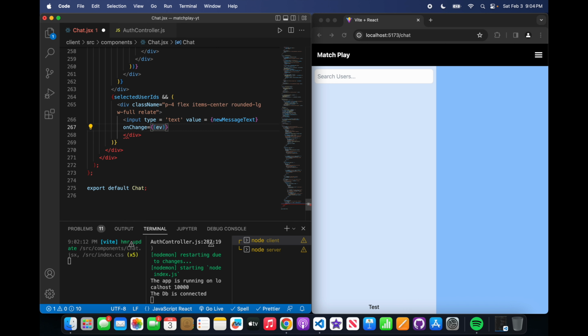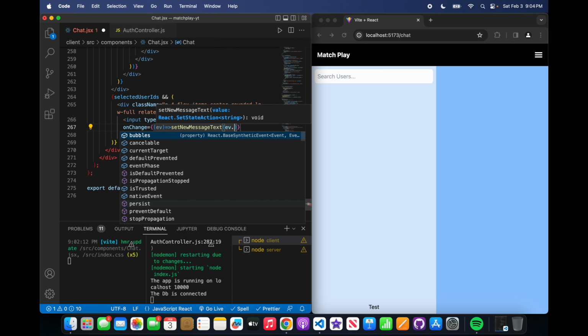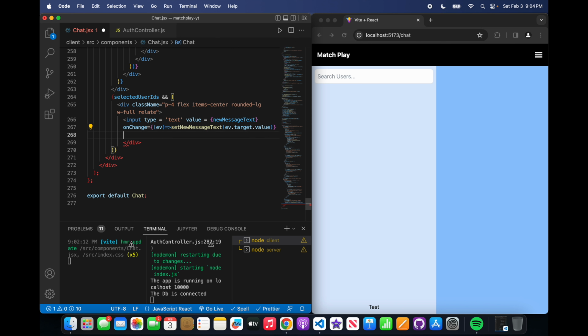So event is going to be set new message text event dot target value. Okay, and now we have placeholder, and this should say type your message here.